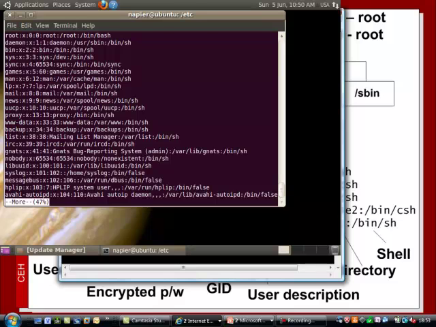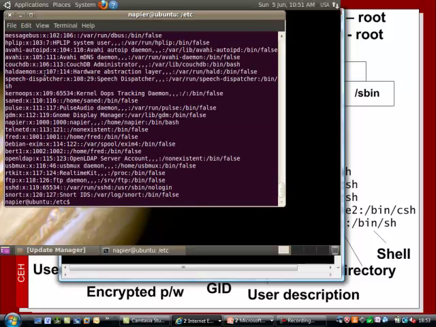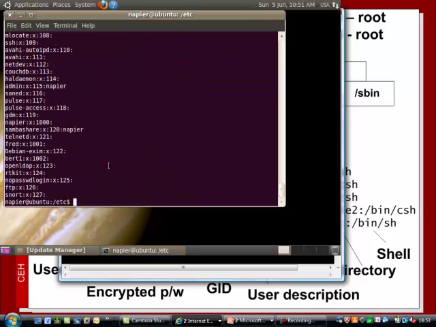So the ones at the top there are standard users and daemon users that we need for the system. The current user that we are using is here, and we can see that user ID 1000 is where the normal user IDs start, and we are group 1000 there. The group file contains a list of the actual users on the system. So we can see here, this is a group ID of 1000, and it links to this.